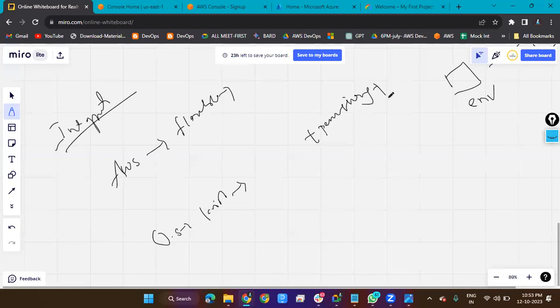So this is the problem. Whenever a new player comes into the market and wants to extend their infrastructure to the cloud, it is not possible with Azure and GCP. The possible way is AWS. That's why AWS has a separate space called Marketplace. I'll show it.